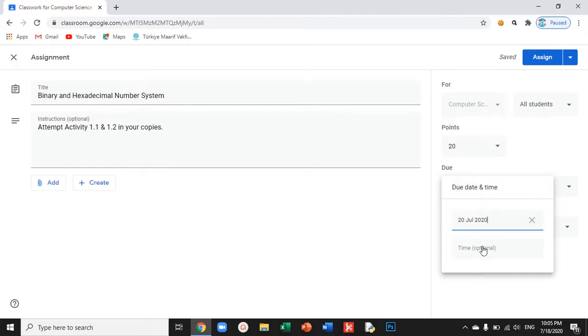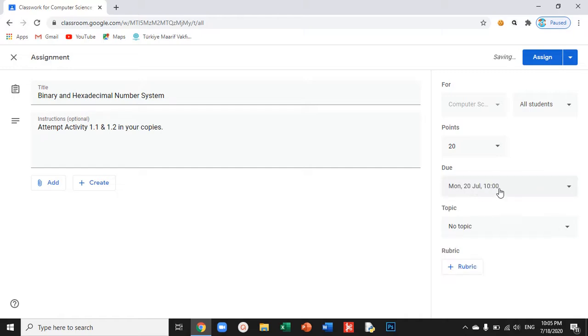And if you want to include the time also, the default is 23:59, which means 11:59 p.m. So I place here 10:00, which means 10 a.m. Now the date and time is fixed.